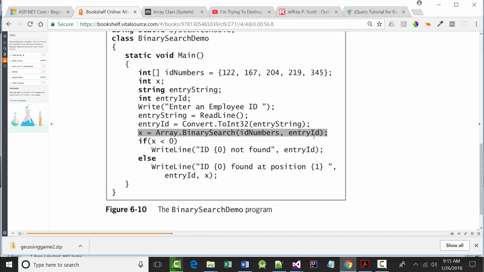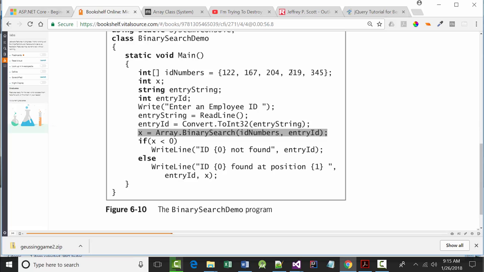In this case, it'll return -1 because it's not in there, so it'll say, ID 200 not found. If I do it again and say 219, it'll check and say, 219 found at position 0123. That's all the work that you have to do.